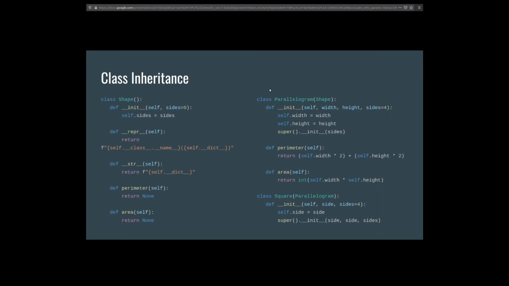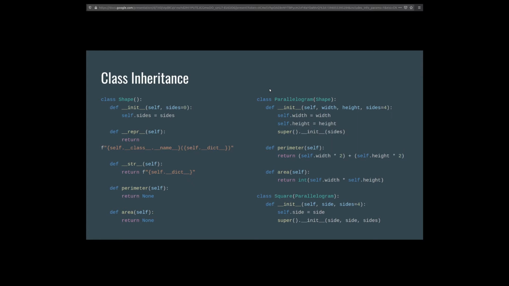We set that as a member to the class, but when we initialize it, we're initializing not against shape, but against parallelogram. In that context, we simply pass side twice to the parallelogram's initialization function to set the width and height. Subsequently, we could call the perimeter and the area functions for square, knowing that we'll get the correct calculations back.